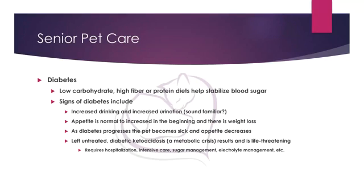We've got a pet that's at the water bowl more frequently. We've got a pet that's possibly urinating in the house or waking the owner up to go outside in the middle of the night where they never did that before. We've got a cat who is flooding the litter box and/or going outside of the litter box. These are the signs that I most commonly see pets for, and that's why they're coming in. People ask, why is my pet drinking more or urinating more? I say, well, it could be a kidney problem or it could be diabetes, and there's a few other things that it could be. So these are common signs to be watching for in your pets.